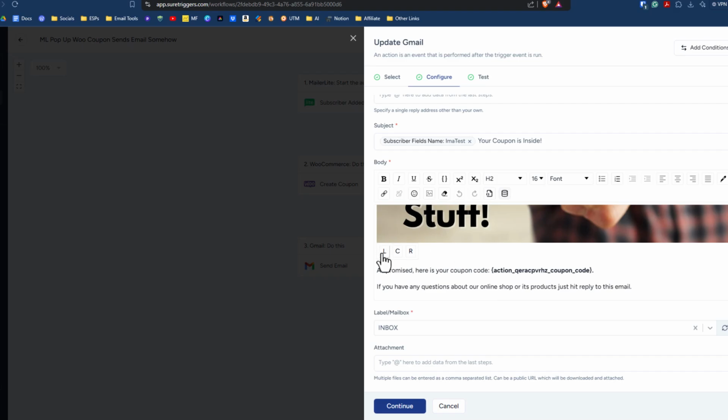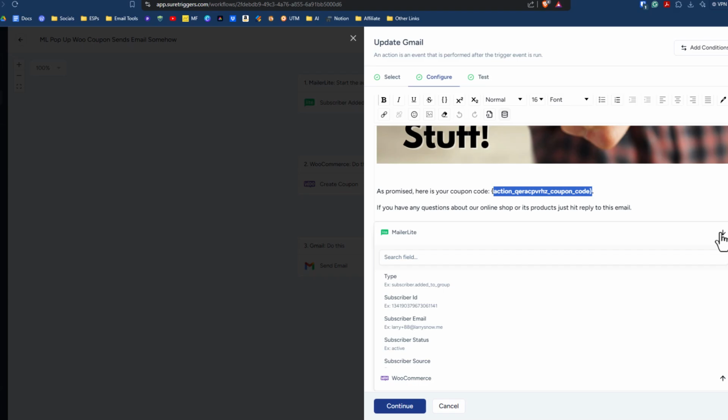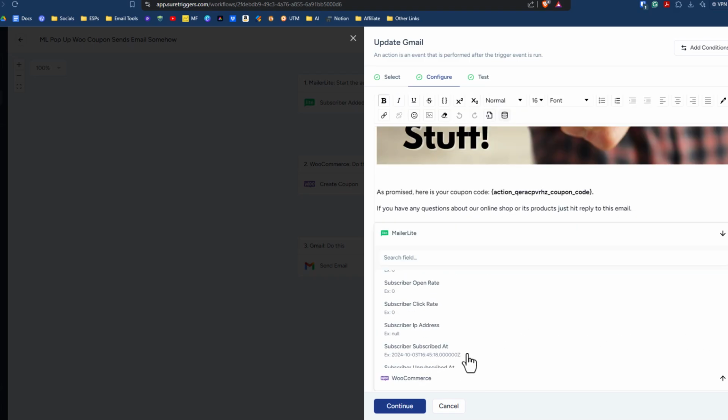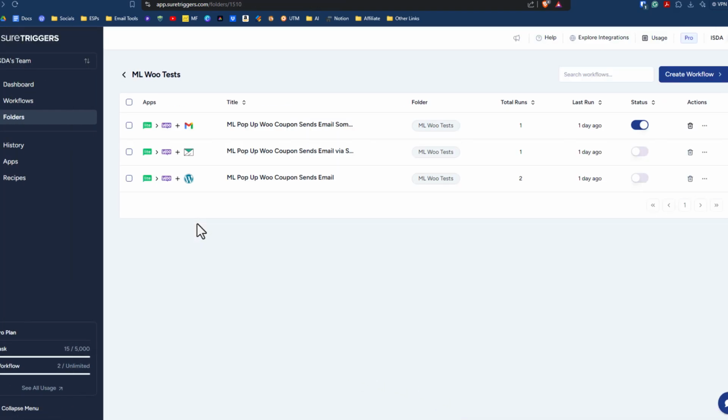There are some options here to left, center, and right align the image, but I think because it's so big, it's not really going to work that well. And again, we're inserting through the database options to insert the field of the WooCommerce auto-generated coupon. And we'll just click cancel on that. So that's what I ended up doing.